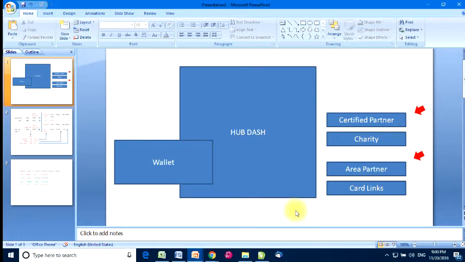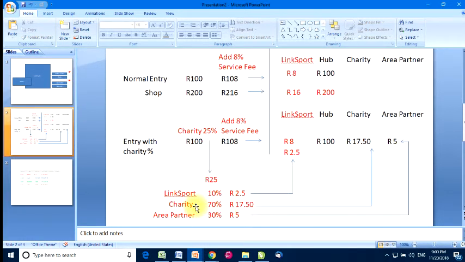So just to make it clear again, the area partner has a wallet, has cards, and he can give that card to any athlete. That athlete uses that number to register with. It can also be added at a later stage. You will see, I think under settings, you can add the number in there. But as soon as the number links with the area partner, then the area partner gets commission on that athlete every time he enters the event. And the commission comes from the percentage from here.